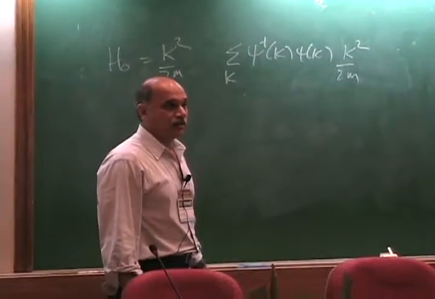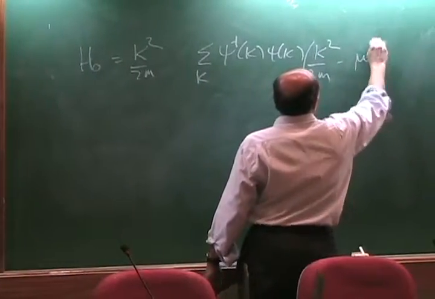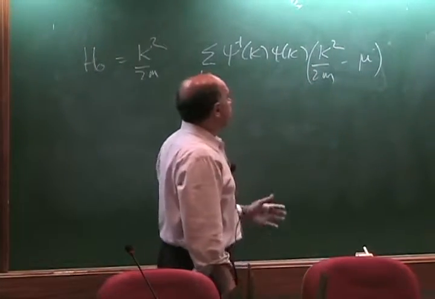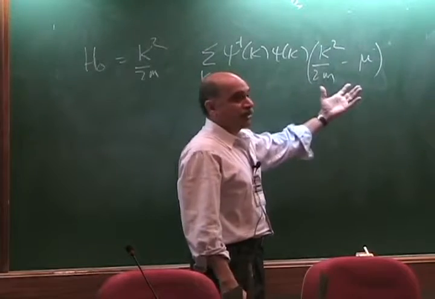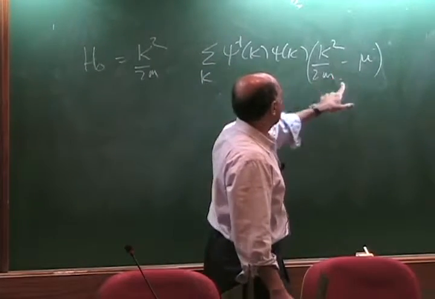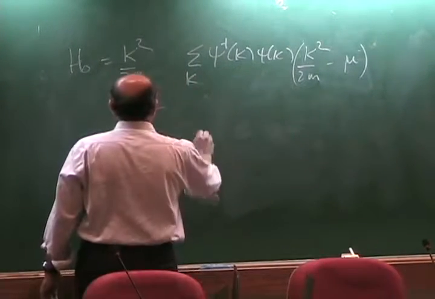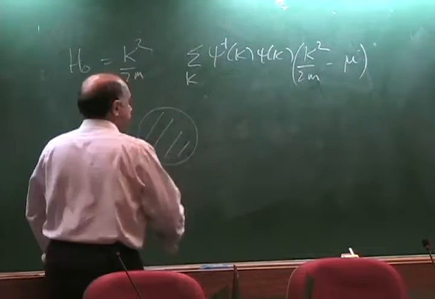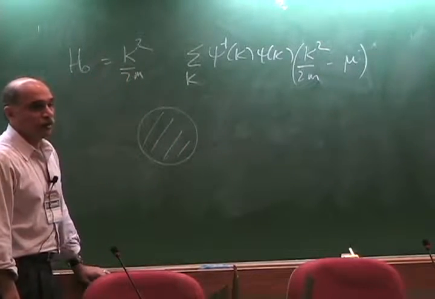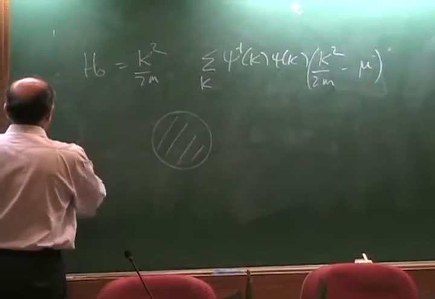It's not very interesting. If you want some number of fermions, you have to modify the Hamiltonian by a chemical potential, so that for small values of k the energy is negative and you occupy it. You will occupy all states up to k squared over 2m equal to mu. That means you fill a Fermi sea. This is your filled Fermi sea, and that's the analog of this guy.